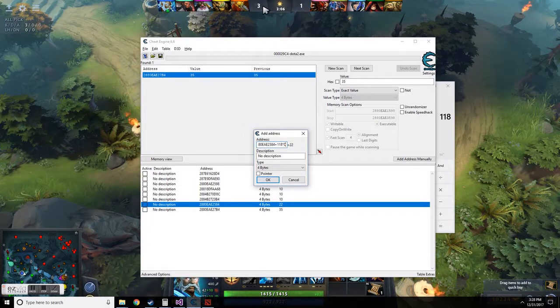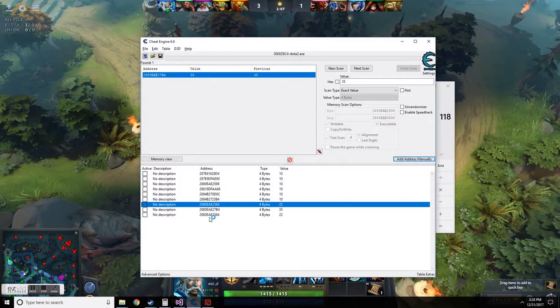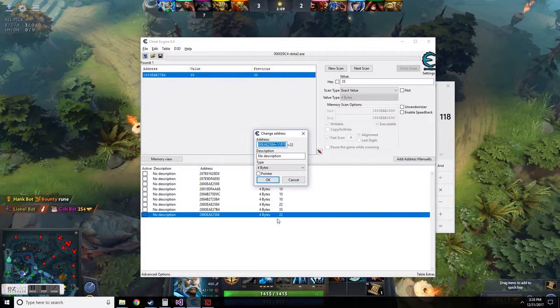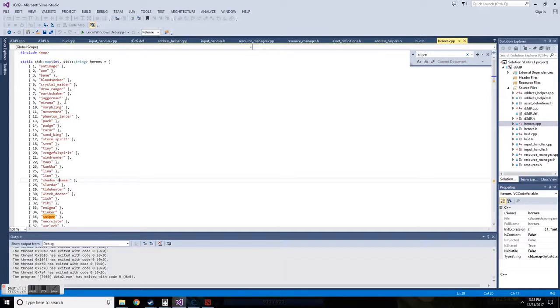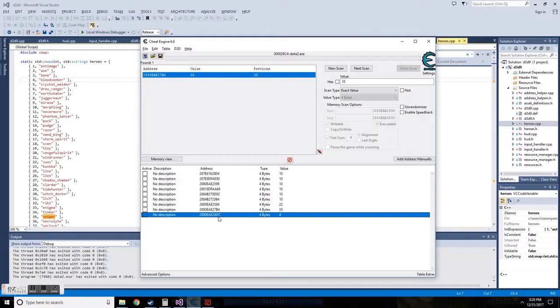So 0 will give us Zeus, and let's see if we can find the right value for the first dire hero, Bloodseeker, and he would be at index 5 since he's the 6th hero in this array. So it should be 4, and that's correct.